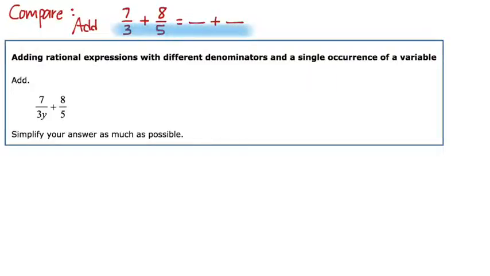Yeah. And 15 you got by multiplying 3 and 5. Remember, that's a trick that always works. We don't always have to choose the lowest common multiple. We can just choose any common multiple for the process of adding together two fractions. So that tends to be the way I like to do it. Just multiply the two denominators together. In this case, that gives us 15s.